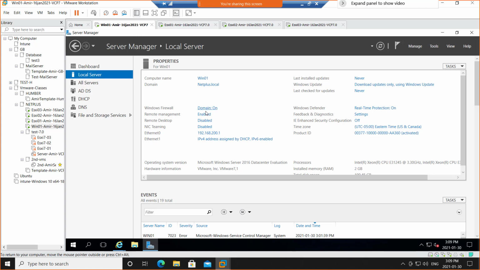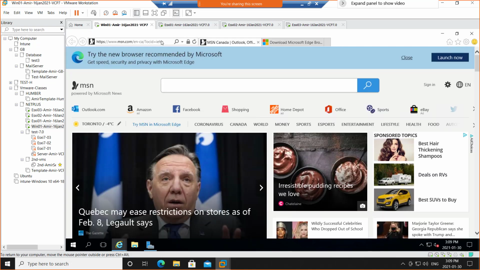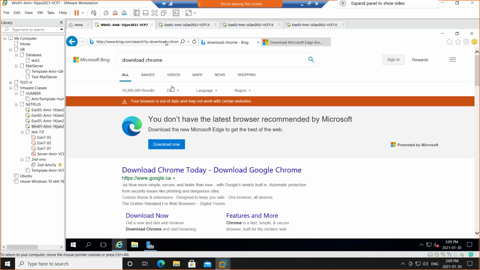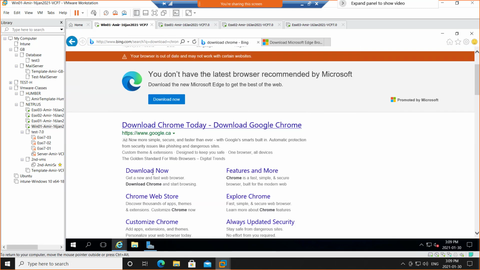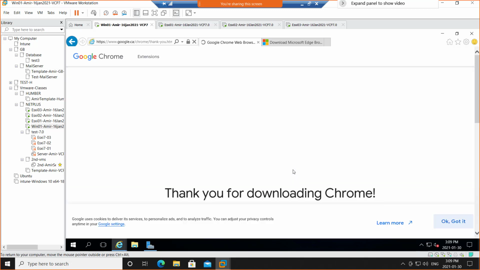Domain firewall is on. I'll have to shut it down later as well, but what I'm trying to go for now is just the tool. So I'll just go for download Chrome, and this download now, and uncheck this to download Chrome.